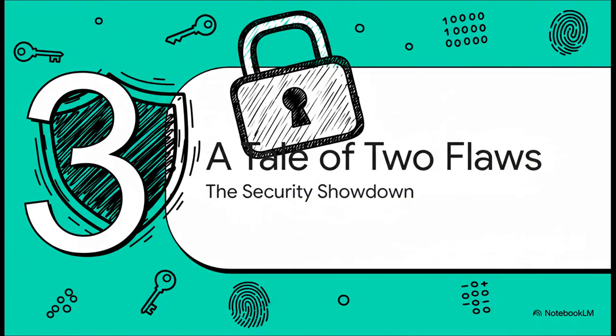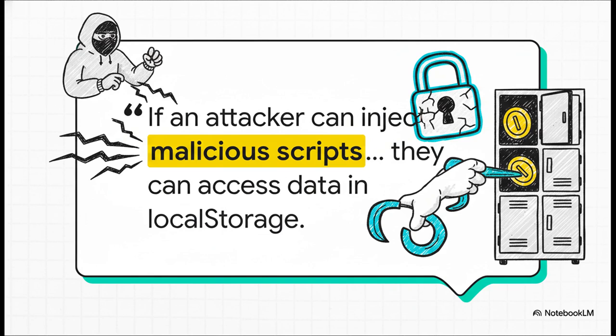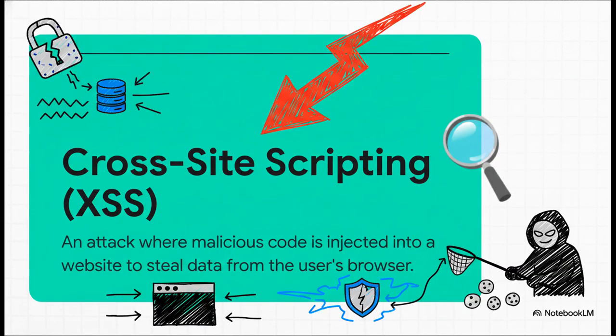And that brings us to the main event, the security showdown. Because let's be real, when we're talking about something as important as a user's digital key, security isn't just a feature, it's everything. And right here, this is the Achilles heel of local storage. If an attacker manages to sneak some malicious code onto a web page you're on, they can literally just reach into that public locker, your local storage, and snatch your authentication token. It's that simple. This kind of attack has a name you've probably heard, cross-site scripting, or XSS for short. It is one of the most common and dangerous vulnerabilities out there.